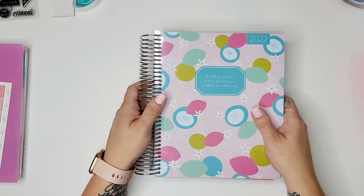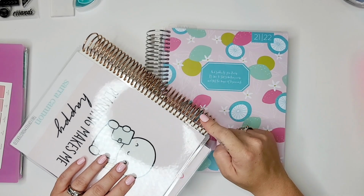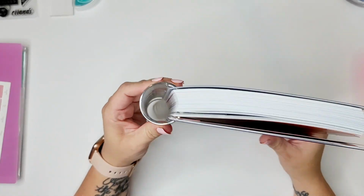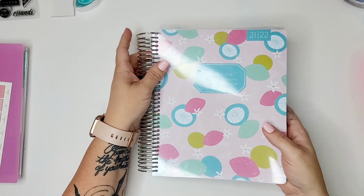So this is the Plum Paper Planner. Unlike Erin Condren, where you do have a choice of getting rose gold or black or gold coil, with Plum Paper you just get the silver coil, but it seems to be equally as good quality. And so I have no problems with it. It's a nice big coil and this is a year planner, but I added some things to it.